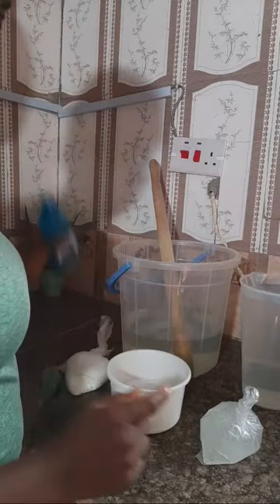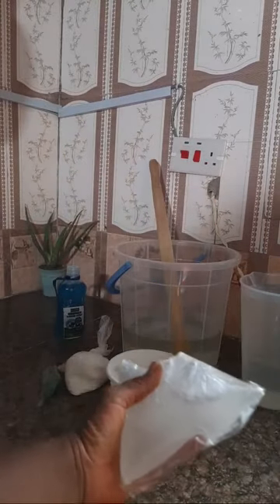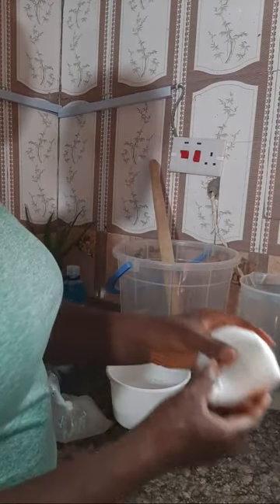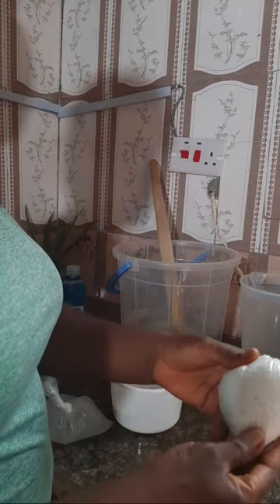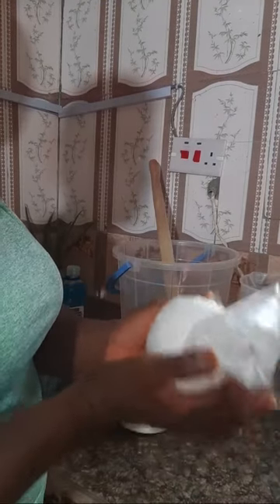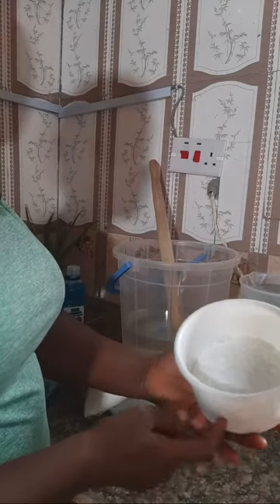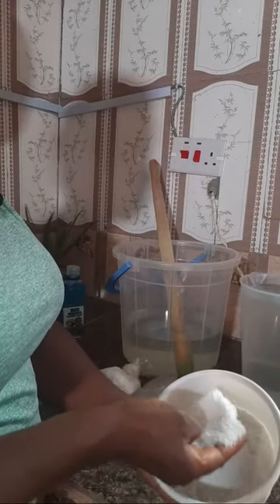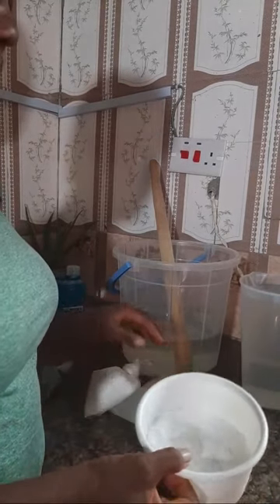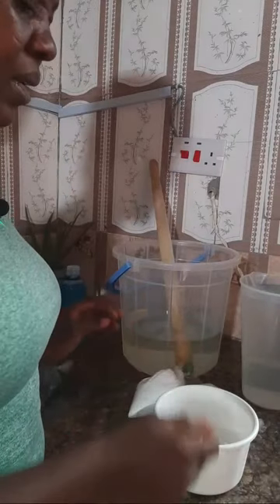My ingredients: I have texapone - this texapone is 250 grams. This is SLS, sodium lauryl sulfate - it is 150 grams. They are both surfactants and cleaning agents; once you have these two you've made your liquid soap. Then normal cooking salt we use in the kitchen - this is 350 grams. It thickens your soap and makes the ingredients more effective, reacting well together.